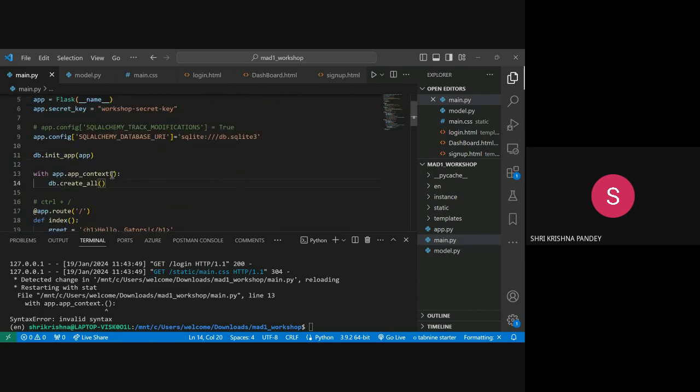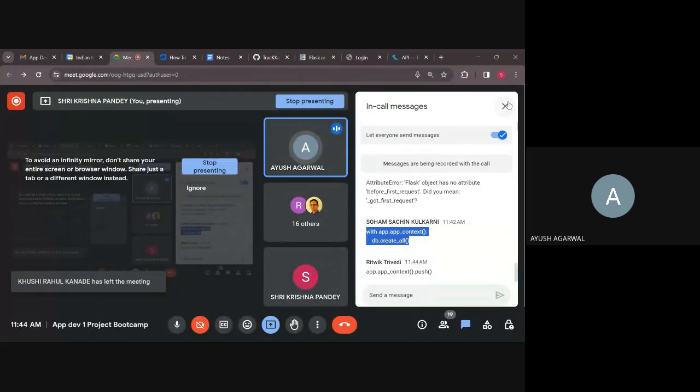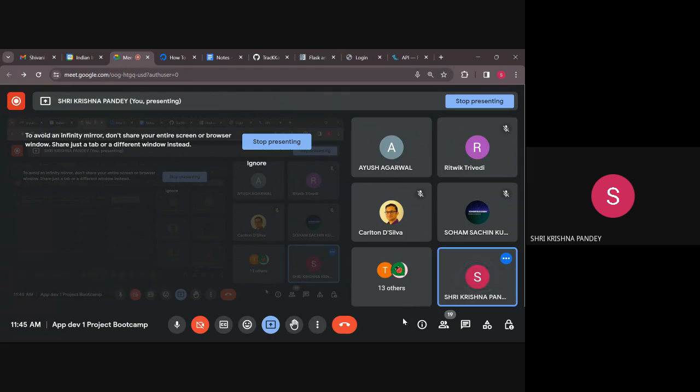So maybe you can try on your own terminal, and then if it works, then you can guide us. Yes, I'm also using that app.app_context.push. You want to share the screen? It has the code, I guess. You can just paste that line after db.init app.